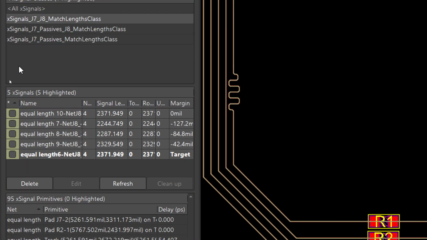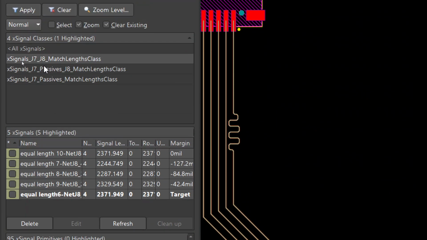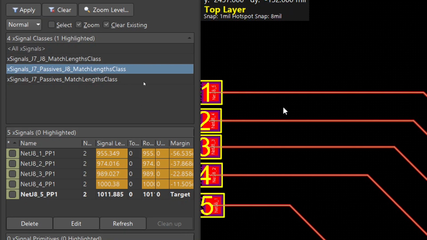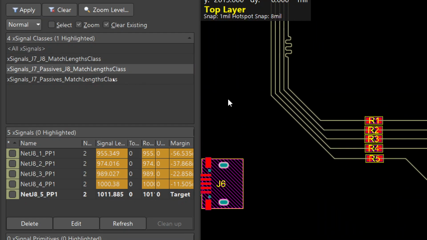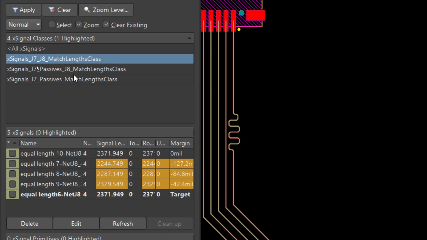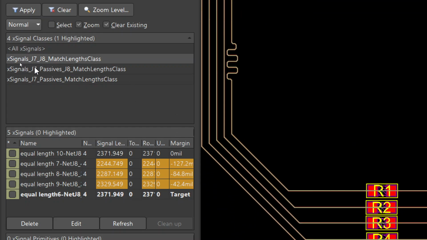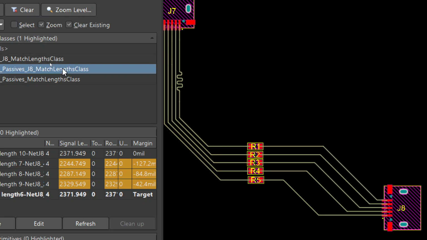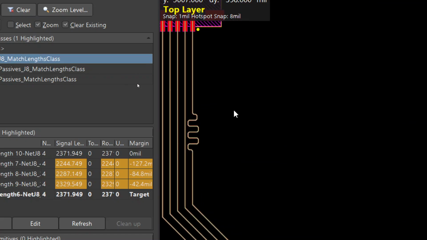So from this moment we create 3 X signals, right? One is the total. This is from, and this is the total one, right?